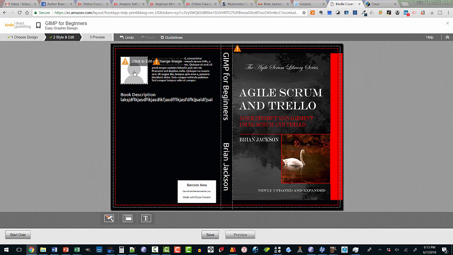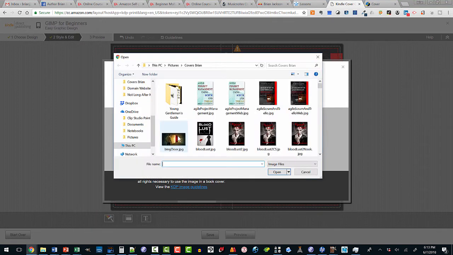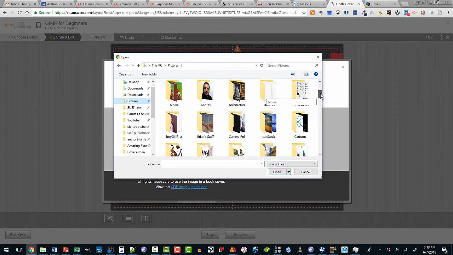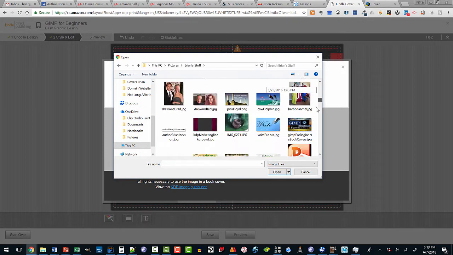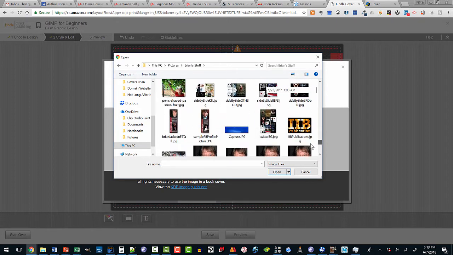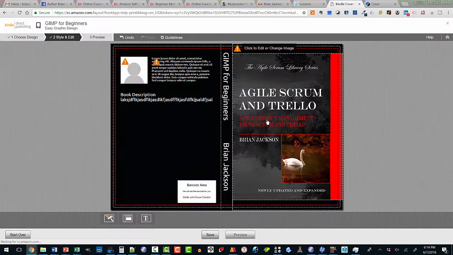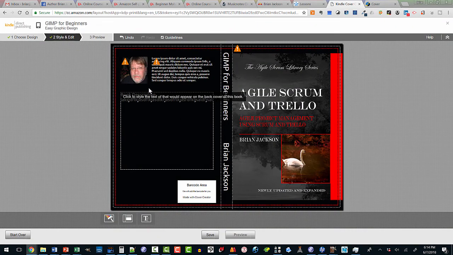And if you want to put in a logo, go ahead and click here and upload from your computer a logo. Now, I would more typically include a picture of me than a logo. So let's go to Pictures, and we'll go to Brian's Stuff, and we'll come down to a picture of me. Now, what size do we want? Let's try that size. See what it ends up looking like. 180 by 180. And it'll upload it and I'll put it there.